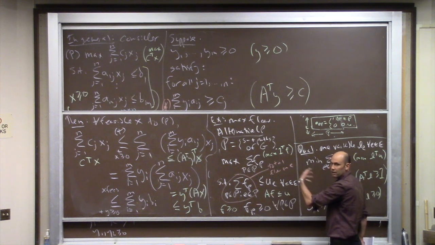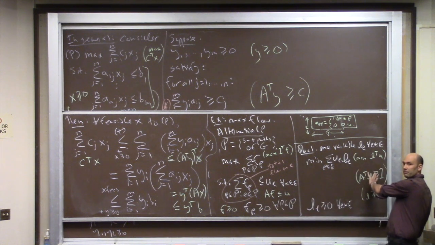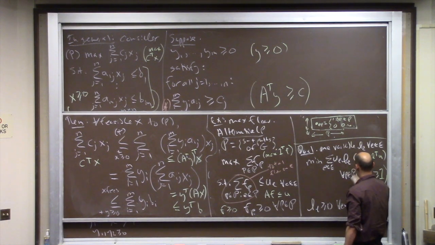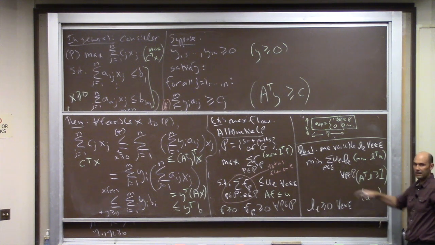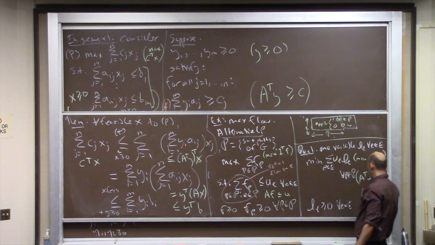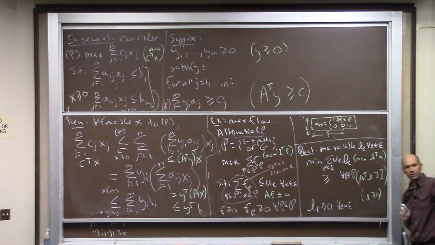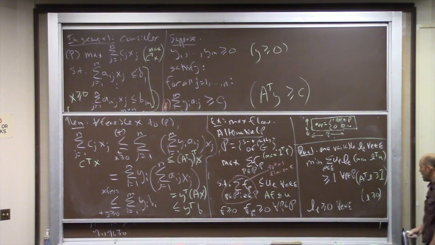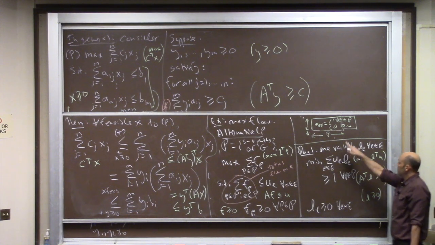So in the primal, we have a decision variable for every s-t path. So over here, we're going to have a constraint for every s-t path. So let me write: for all s-t paths P in script P. So we're going to have a family of constraints indexed by the path. We know that they're going to be greater than or equal to constraints, and we know that the right-hand side is 1. So the question then is, what does it mean to talk about a particular constraint of A transpose? What does this look like? We want to know what the rows of A transpose look like, or equivalently, what do the columns of A look like? So let's go back to A.